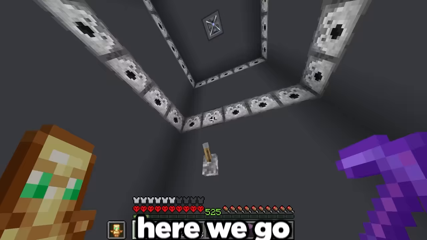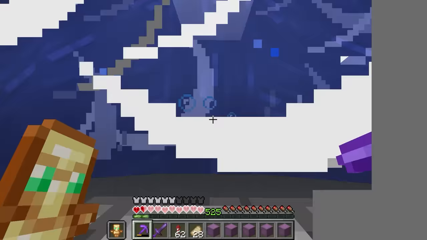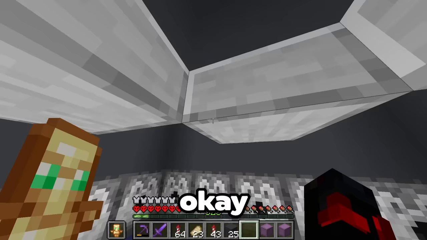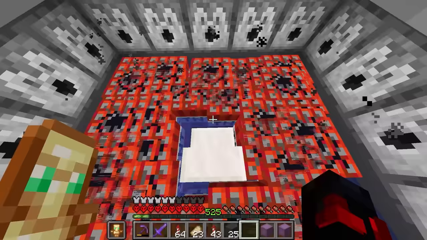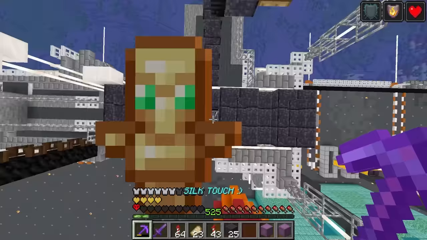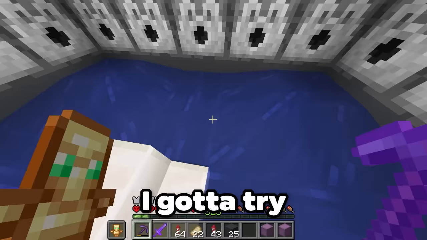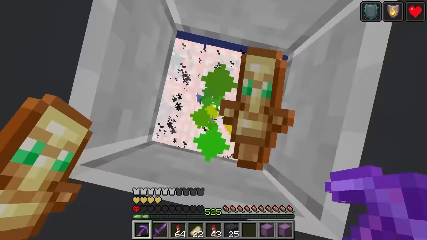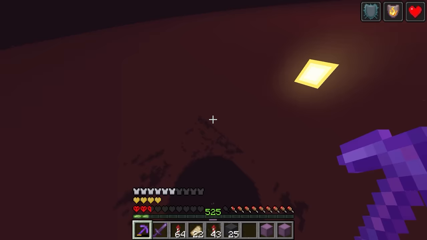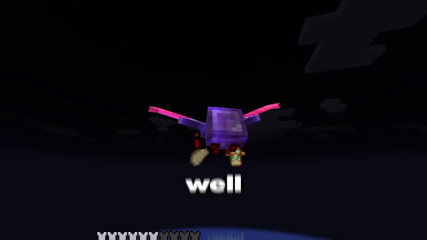All right, moment of truth. Here we go. Okay, maybe by putting a tube in some slabs, it'll keep me in place. Let's try this again. Holy shit, dude. I think it works. Oh my god. I gotta try that again. I wanna see how high up I was. 847 blocks, I think, is the highest. And minus one totem. Well, it works. Well, anyway, thanks for watching.